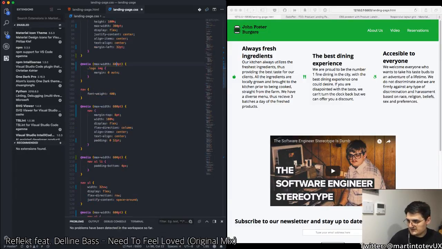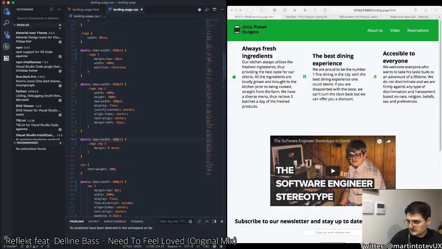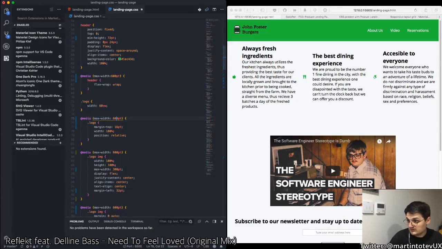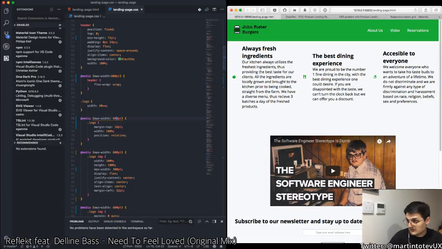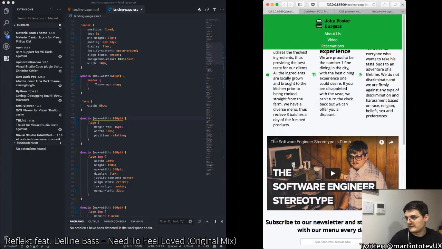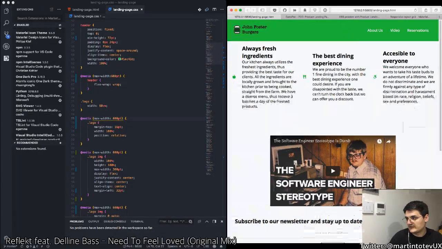So that's why it blinks a little bit. So let me just see, if I do everything to 600, what's going to happen? Bang! Perfect! Just magnificent! Brilliant!